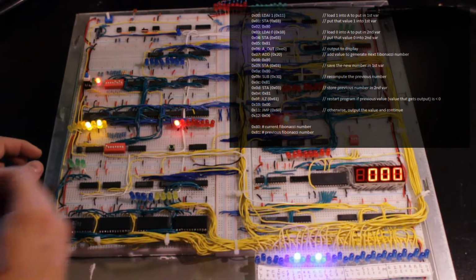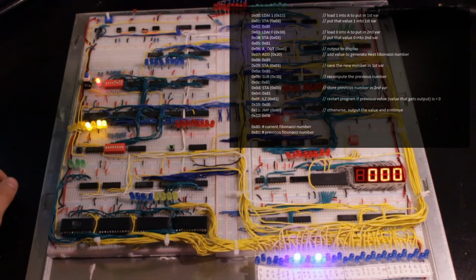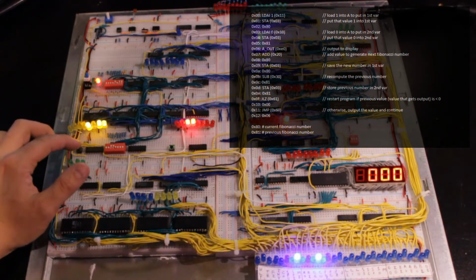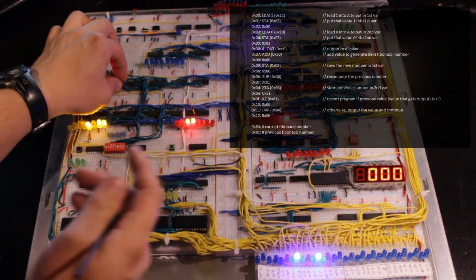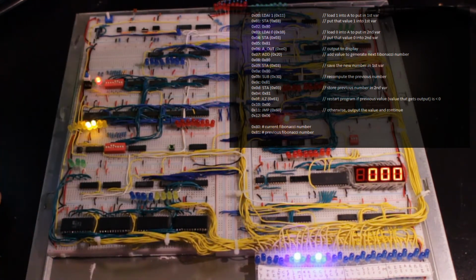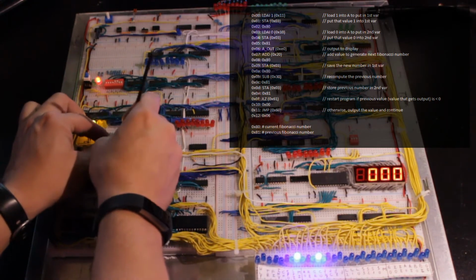Next, we're going to put a subtract instruction in address 0B, 11, and subtract is 30. And this takes an argument of a pointer to the memory location that we're going to subtract the value of. So then in address 0C, 12, we're going to put the location of the second variable, which is hex 81.